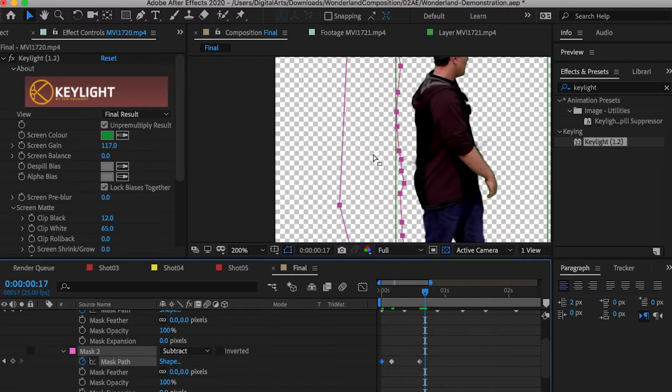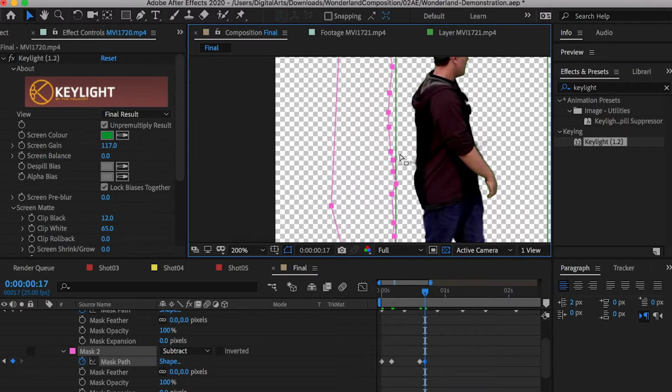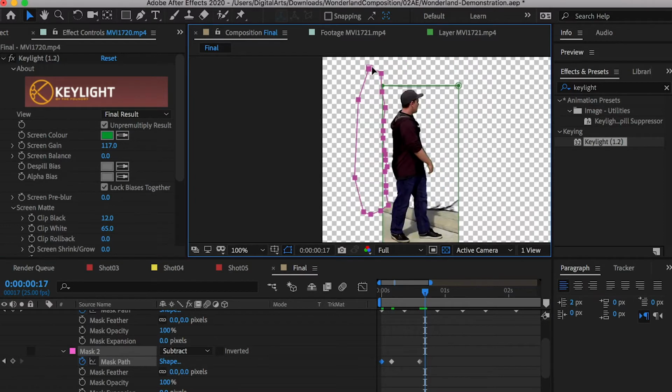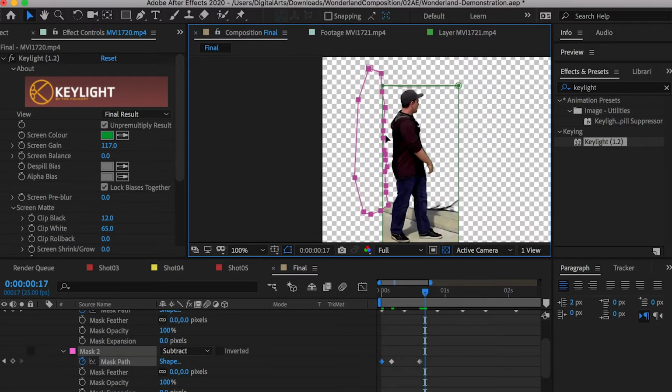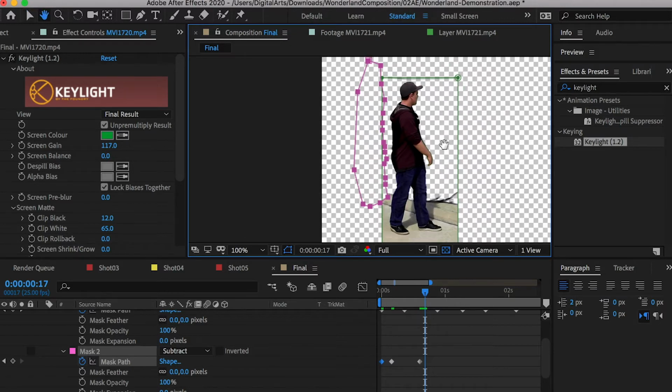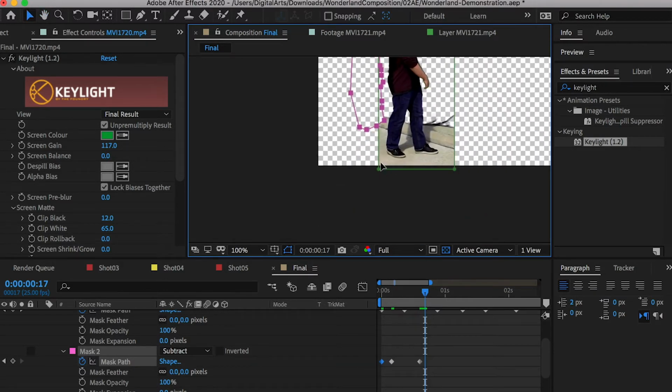Some of you asked the question earlier that you cannot move individual points. So for the mask, if the points are showing in square, that means the points are selected. Here you can see all of the points are showing square, so all of the points are selected. So definitely you cannot move an individual point. For example, here the points are showing in red circles, so that is unselected. And in that case, you can grab each individual point, right?